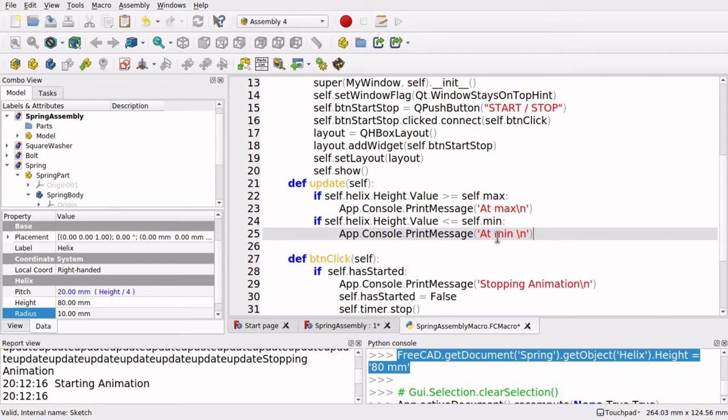Otherwise it won't print any messages, and then we know we're in the middle part where we're expanding or contracting. Let's clear this.